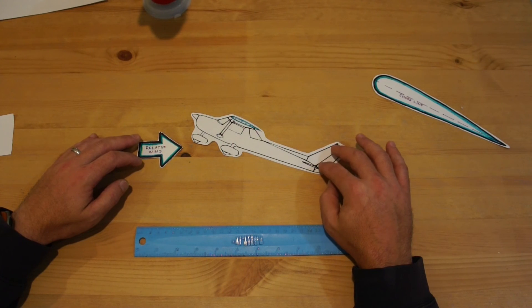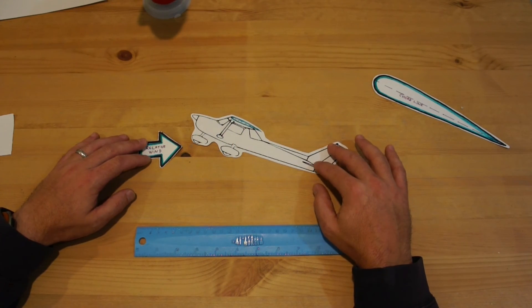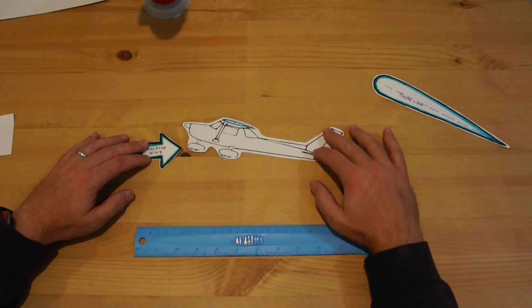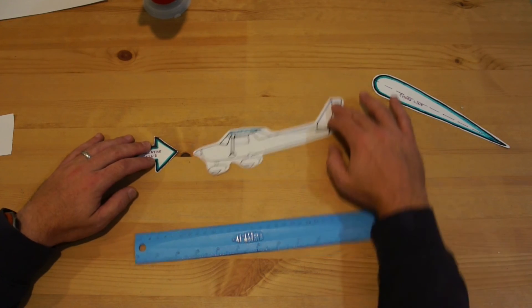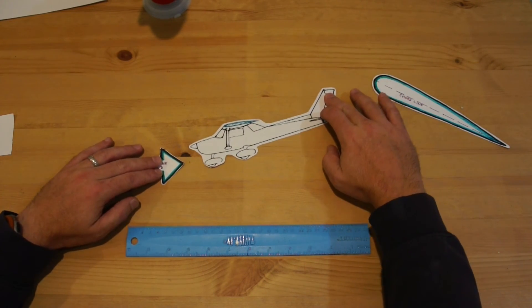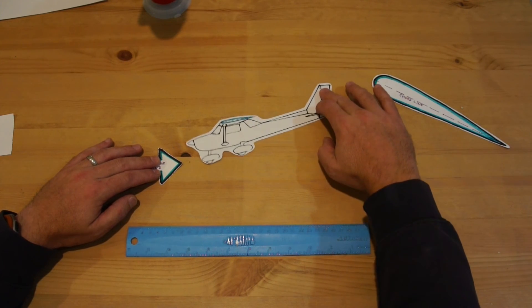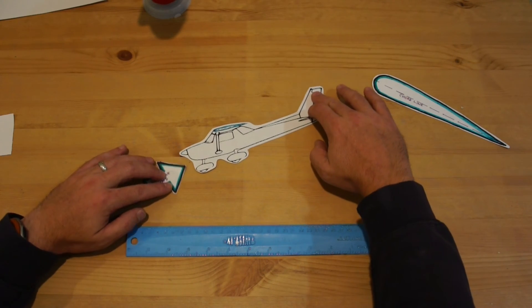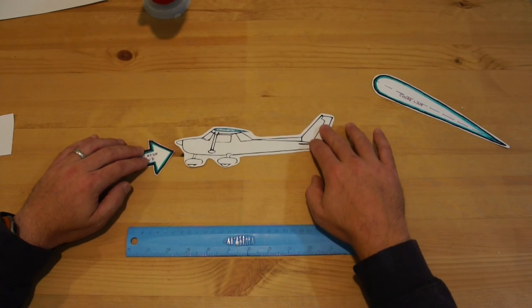Each time that you go deeper and deeper into this dangerous flight condition here, the angle of attack sensor will actually notify you of that so you never get to that point. That includes when you're coming in and you're doing a secondary stall. It'll tell you no matter how fast you're going, no matter which direction you're going, it'll tell you what direction this relative wind is and it will tell you when the wing is going to stall.